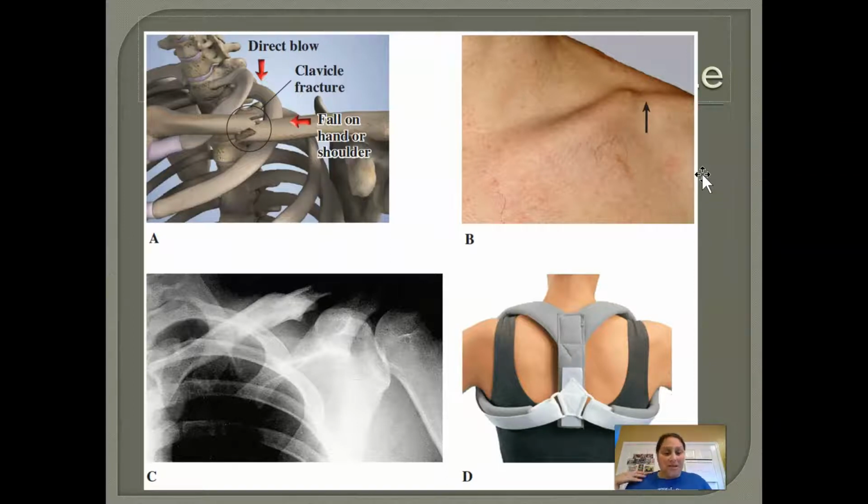So yes, I'll get to the shoulder, but then I'll walk my fingers up towards the clavicle and make sure I'm palpating the clavicle. If I feel any crepitus or movement, yes, we need to take the rest of the equipment off and do a further evaluation. And then down here, D is what I was talking about, a brace that they would put on somebody, where it will help retract the shoulder blades and retract the clavicle to help lengthen that.